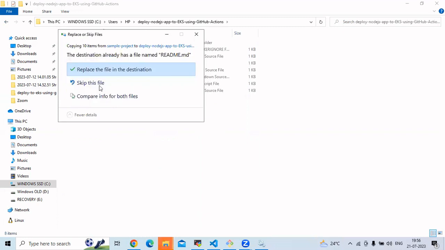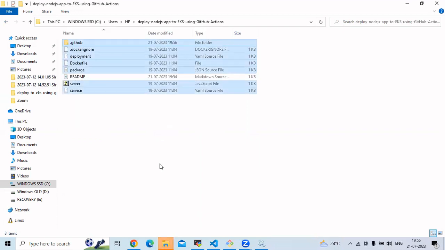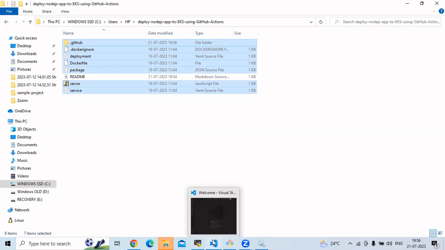Skip this file. Okay, it's done. We have successfully pasted our files in our repository folder, Deploy Node.js App to EKS using GitHub Actions. First of all, we need to understand our code, so I'm going to use Visual Studio Code.